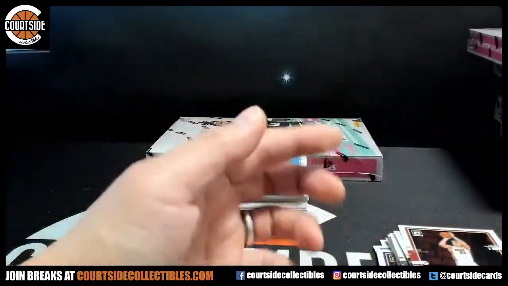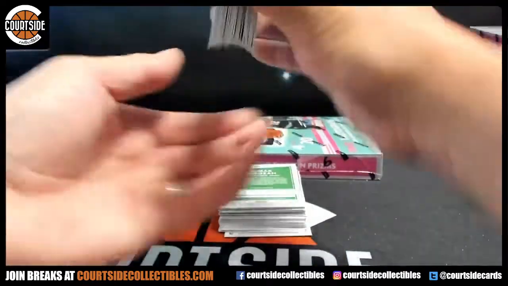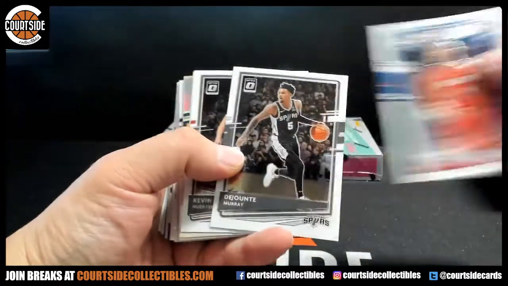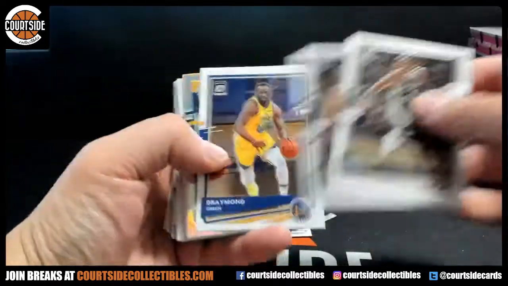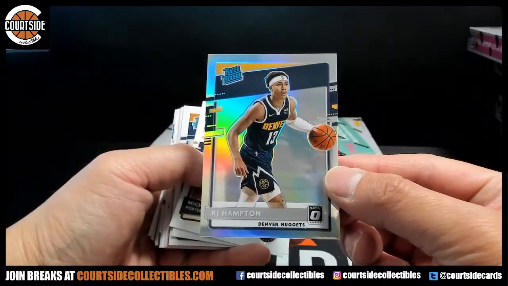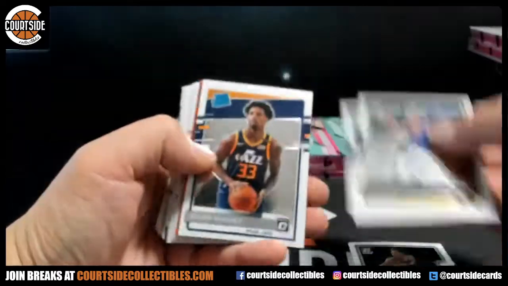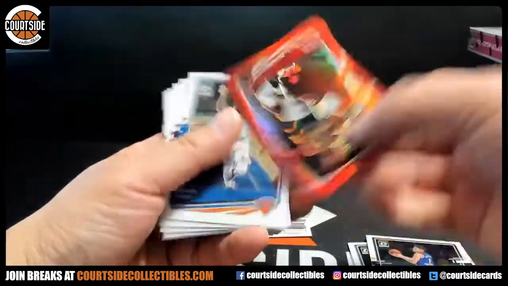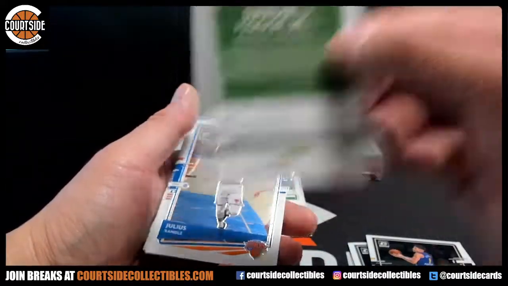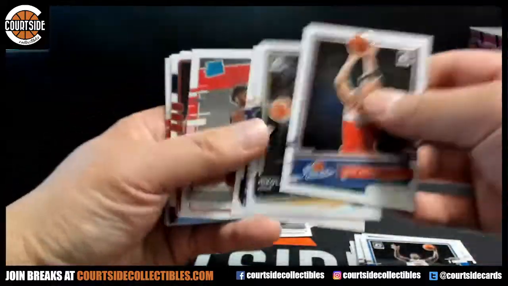Vernon Carey, Steph Curry. We got Killian Hayes, Kemba Walker. Hollow is RJ Hampton. That's a nice one for the Nuggets. That is I'm Milky. There you go, Joey. We got Elijah Hughes, red, Daniel House Jr. Should be out of 99. 65 out of 99. Denny for the Wizards.